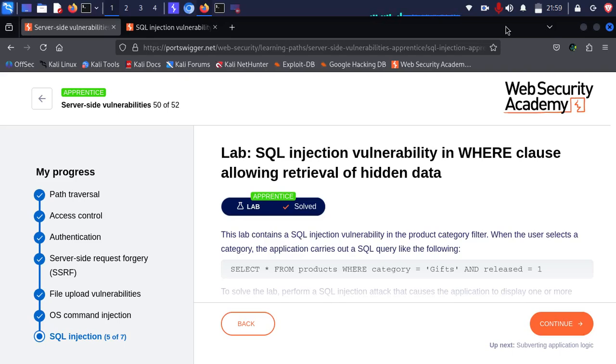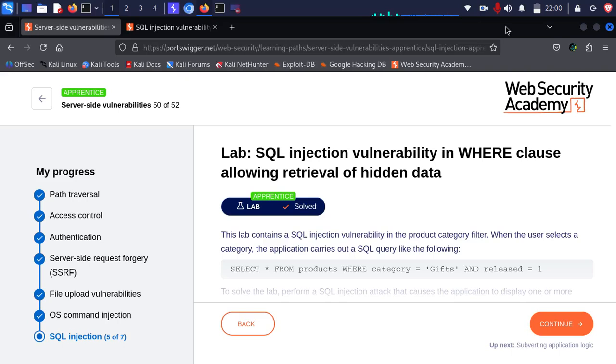If you're looking for where to start practicing your hacking skills, or maybe you're looking for where to kick off, Web Security Academy is one of the best platforms. It's completely free. You don't have to pay anything. Just head on to https://PortSwigger.net and then sign up and start getting your hands dirty.